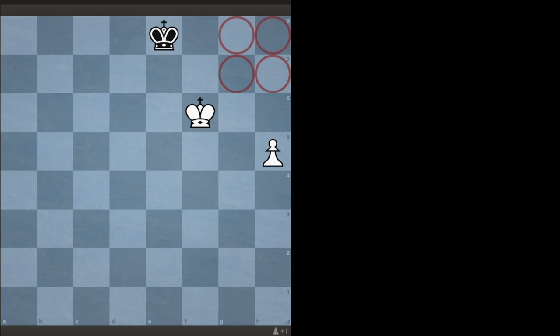Now as we can see, the black king needs to get into one of these four squares in order to draw this position. And that's why the only move for black to draw this position is getting the king to f8 in order to reach any of the squares we have just mentioned.